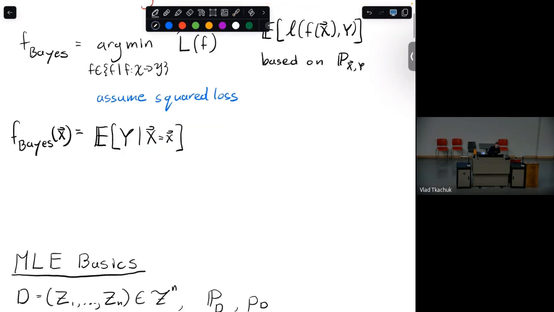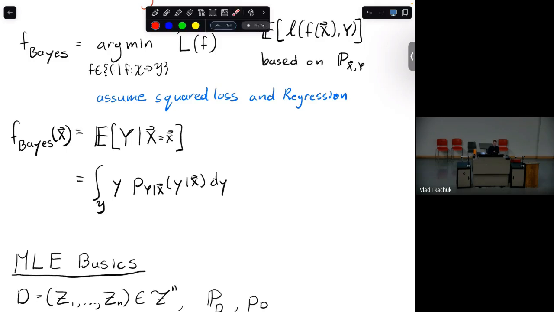Importantly, if you expand this, looking back to the probability chapter, this is just an integral, and here we're assuming squared loss and regression. That's why I'm using an integral: in regression, we assume the labels y are real numbers. So we have the integral of y times the conditional PDF, and in this case it's a PDF because of the regression setting, like this, dy.